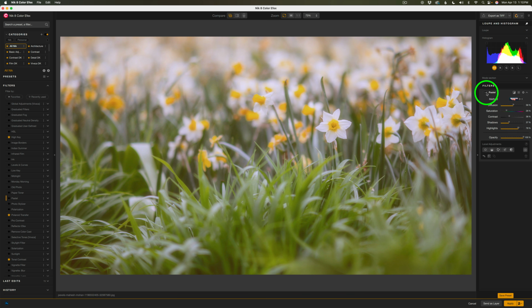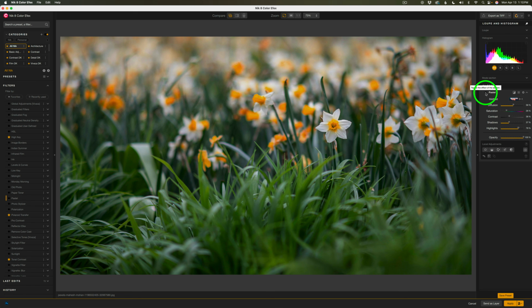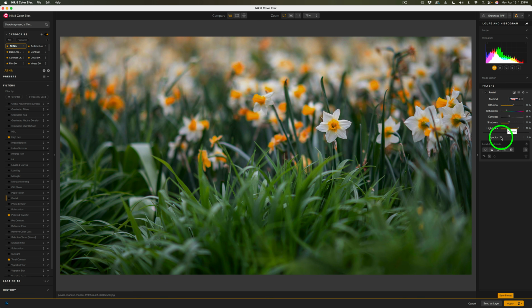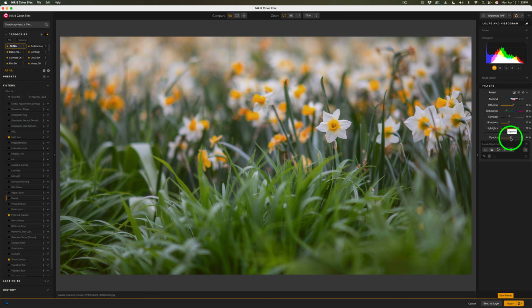And now let me shut off this filter. Here's before, and here's after. I like it. I think the effect is too strong. So let's take the opacity of the filter the whole way off, and let's build it up slowly and stop where our eye tells us it looks right. And I think it looks right, like right about here.